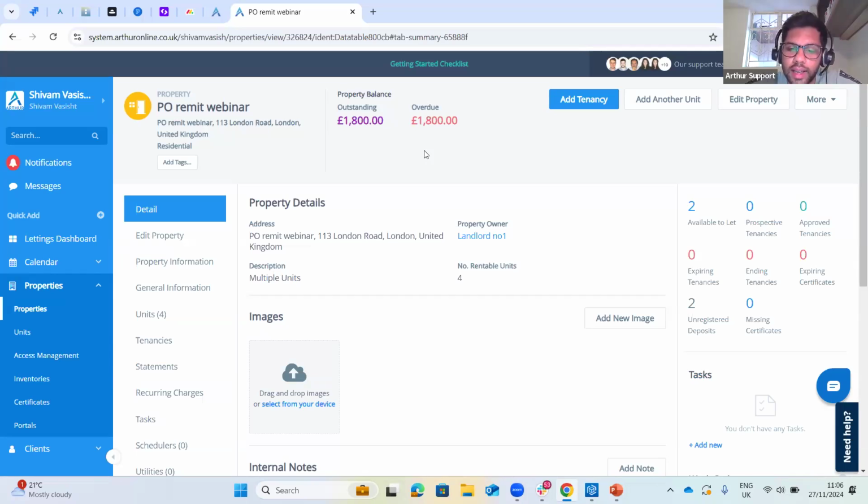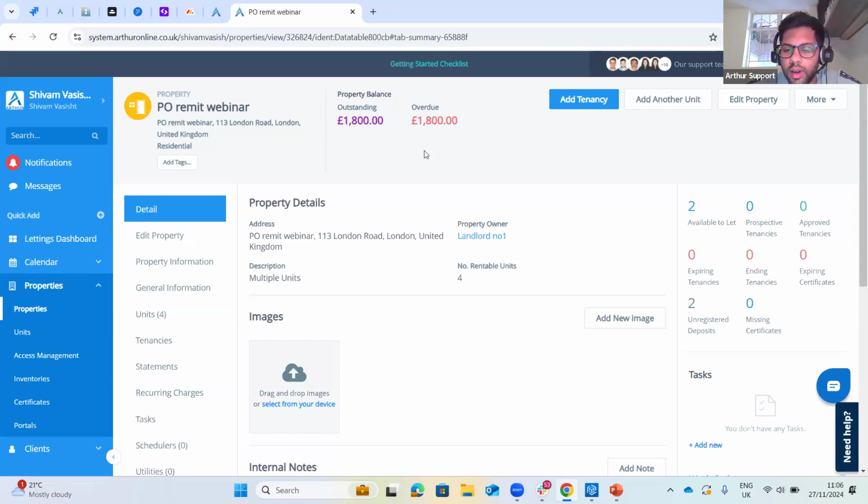This is because you're collecting rent on behalf of landlords. Therefore, you have to show the rent that has been paid in from the tenant, any deductions in management fees you have against the landlord, and any other further deductions such as repairs and maintenance.